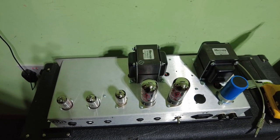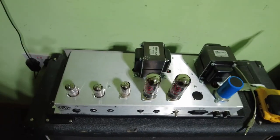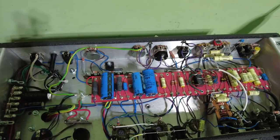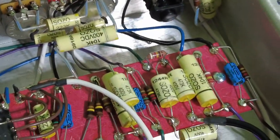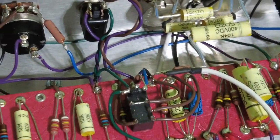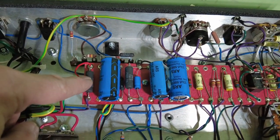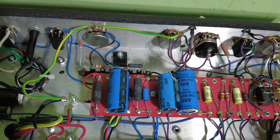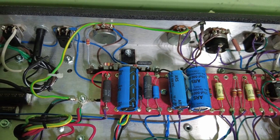So I'm going to turn it upside down, take the board off the bottom. I'm going to just lift these tubes out first so they don't get damaged, and then we'll have a look at what's inside. Take a look at that. No expense spared in this amplifier. Look at the Sozo caps that we've got there. Very nice. You see there, this is a well-made amplifier. Move that back. We've got some very nice dropping resistors there. Yeah, all very over-specced for a 20 watt amp. Well, it's supposed to be 20 watt this.